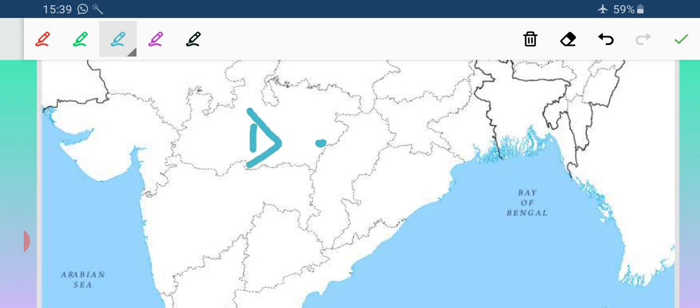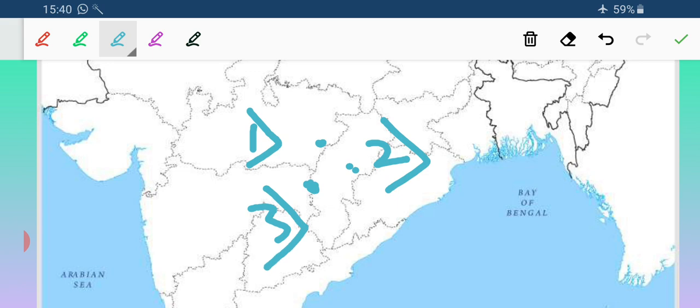Number 2, it is just parallel to that in this area, a little bit diagonally towards down. It is number 2, that is Bilaspur, and number 3 is the Mica Hills of Chhattisgarh, which is situated over here. So all are found adjacent to Madhya Pradesh and Chhattisgarh. So these are the three important bauxite reserve areas in our country. Okay, number 1 Amarkantak, number 2 Bilaspur, and number 3 Mica Hills.